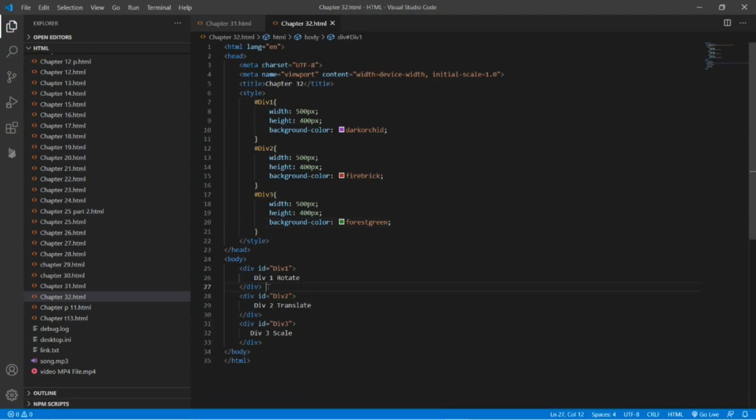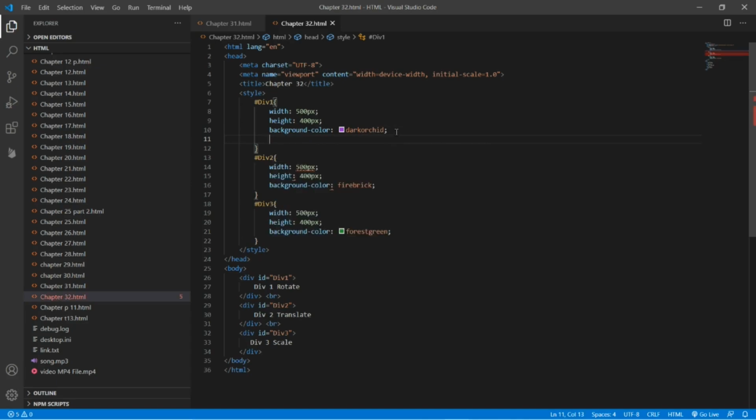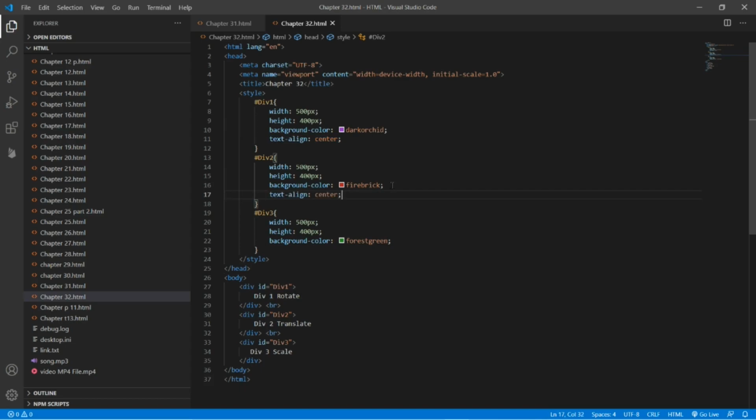Now see, let's type a br tag after each div so that there will be one line space. Okay, now we have to give text-align center, like this, and now copy it and paste it in the other two divs also.